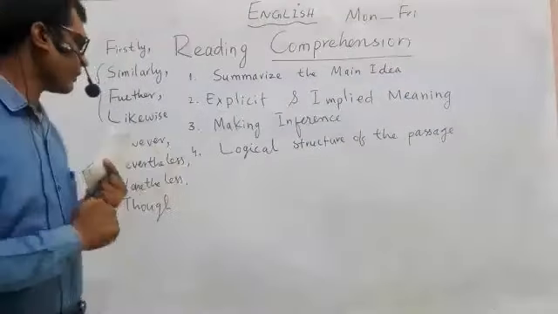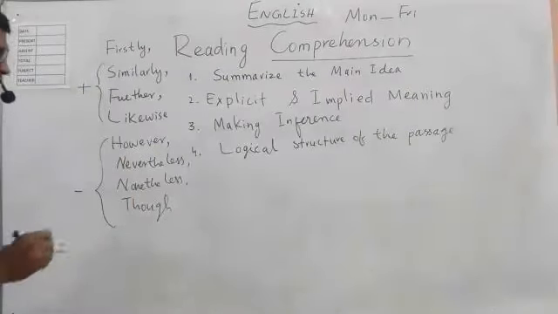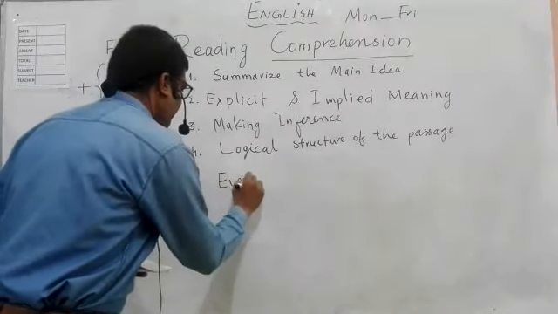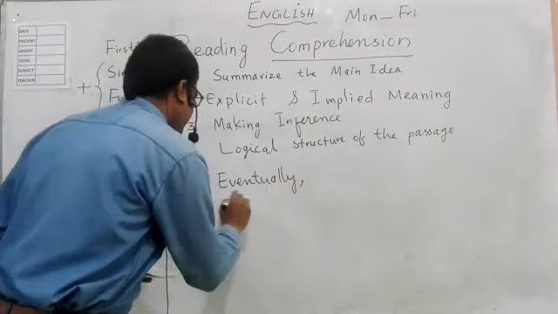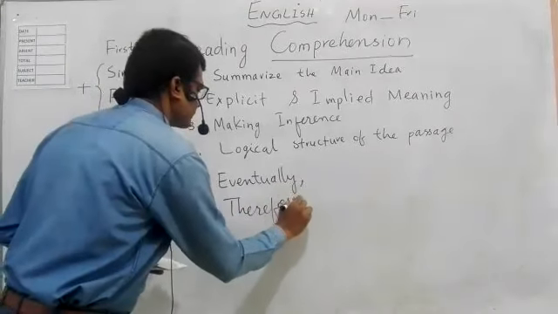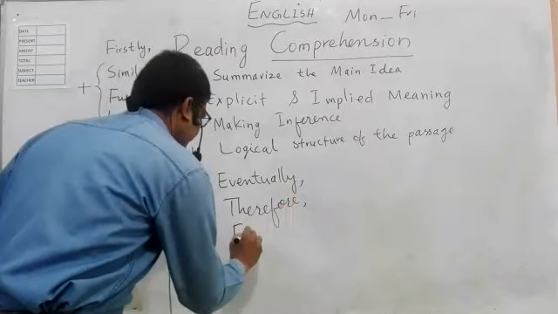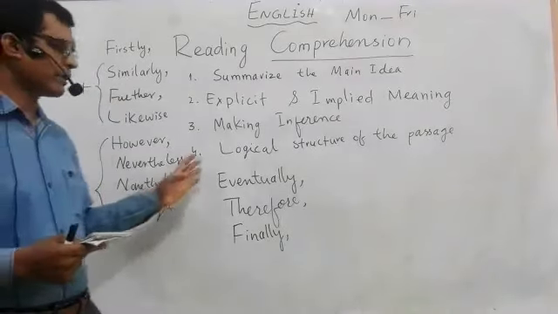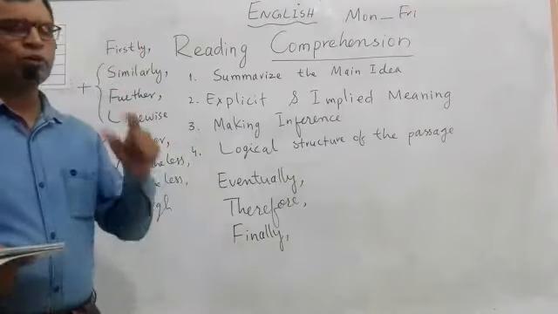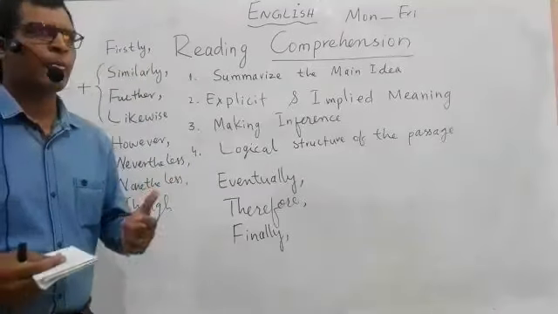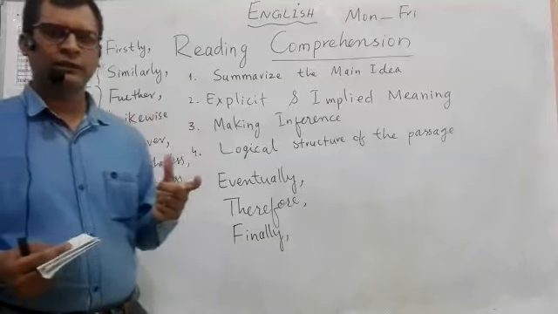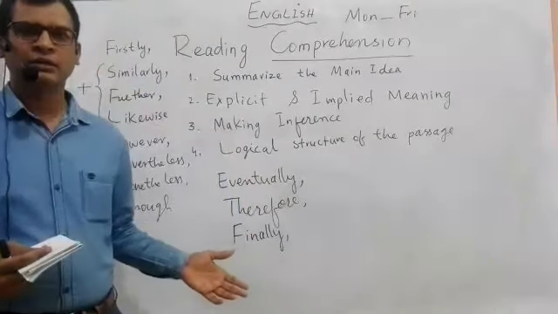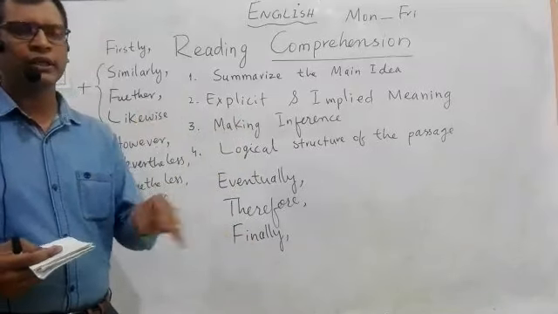There are also certain expressions, plus minus we can say, which are used to talk about concluding remarks, like when the writer says eventually, or when he says therefore, okay, or when he says finally. Now by these expressions he means that he's coming to some concluding remarks. So when you look at a question, try to figure out what part of the passage it is talking about. Is it asking for some positive information, some contrasting information, some concluding remarks? Okay, and then read or focus accordingly onto that part.